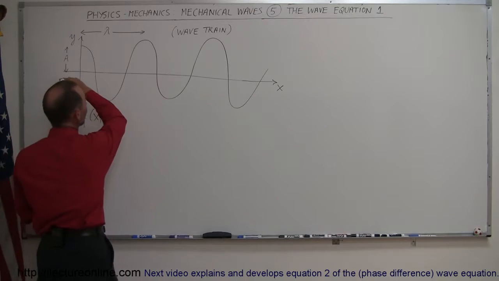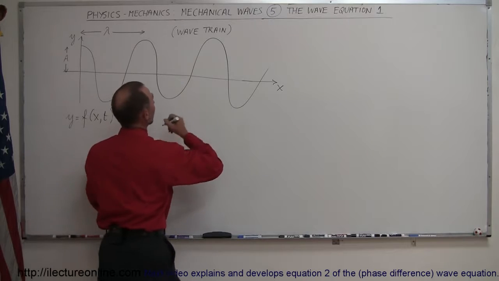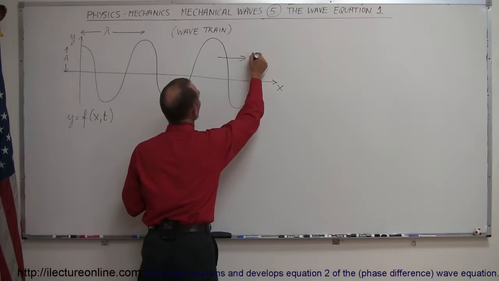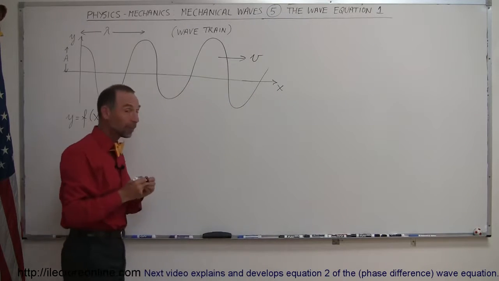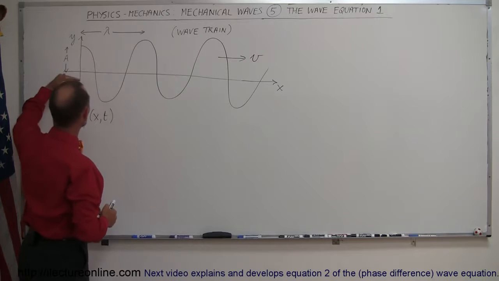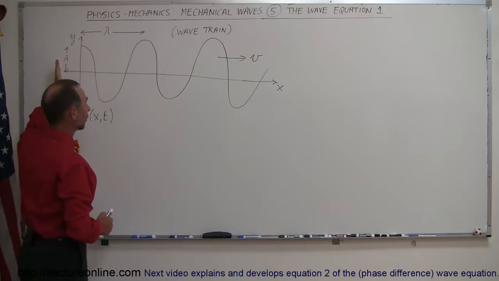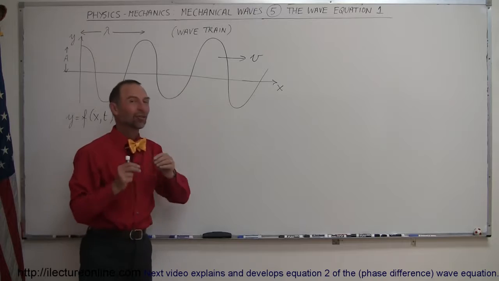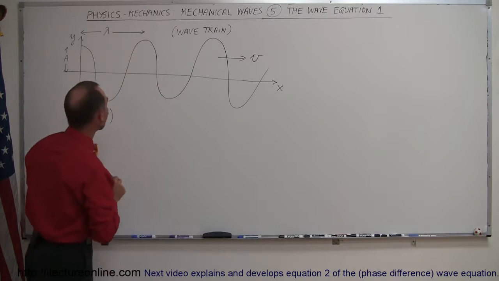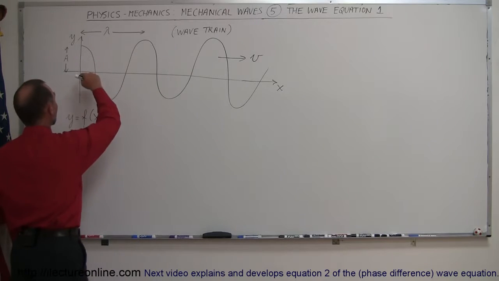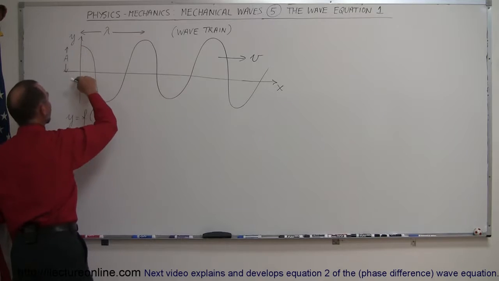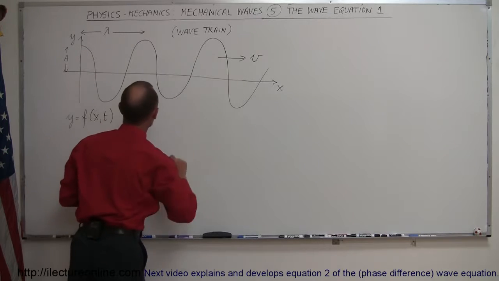That energy will then displace itself along the string, causing a wave to move to the right with velocity v. Now notice that the string particles will move up and down. The string particles do not move to the right. It's just the energy of the wave that moves to the right. It's just a string that moves up and down. So there's displacement in the y direction and then the velocity in the x direction.